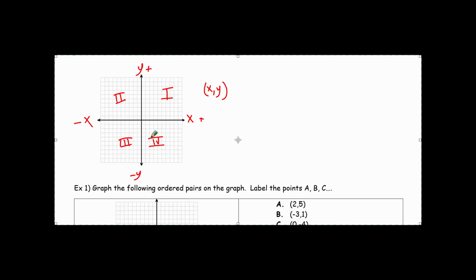Alright, if you want to graph a point, you got to follow the order. It goes x first and then y second. So let's say we want to plot the point 1, 2. So you go 1 in the x direction and then 2 in the y direction, and then there's my point. Some people plot it this way, like 1 on the x, 2 on the y, and then they kind of figure out where that point is, but this is our point. 1, 2, and that's in the first quadrant. So let's try to plot some more points.